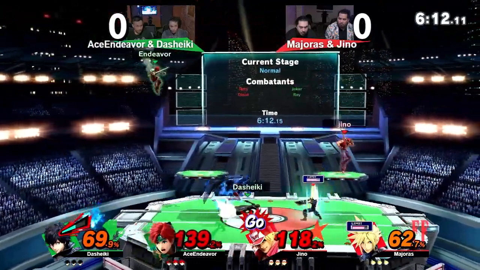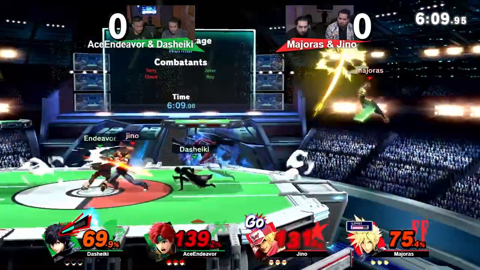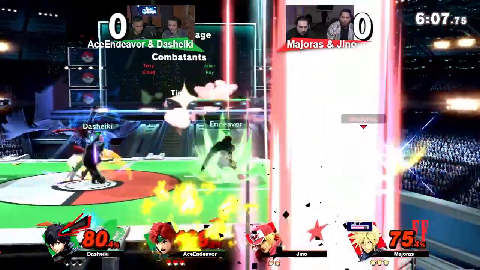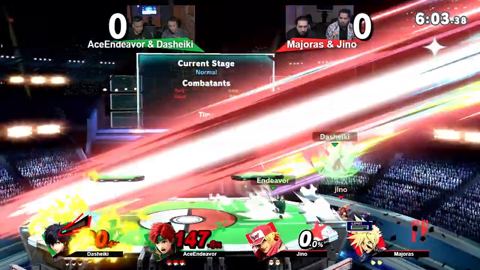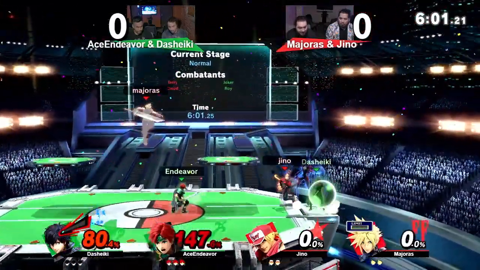I'm surprised nobody died there. Me too. There was a lot of kill sparks. That dash attack going to be taking it. Surprising Jino. Oh, that down throw is beautiful. The IEJ forward air. Yeah, beautiful forward air.